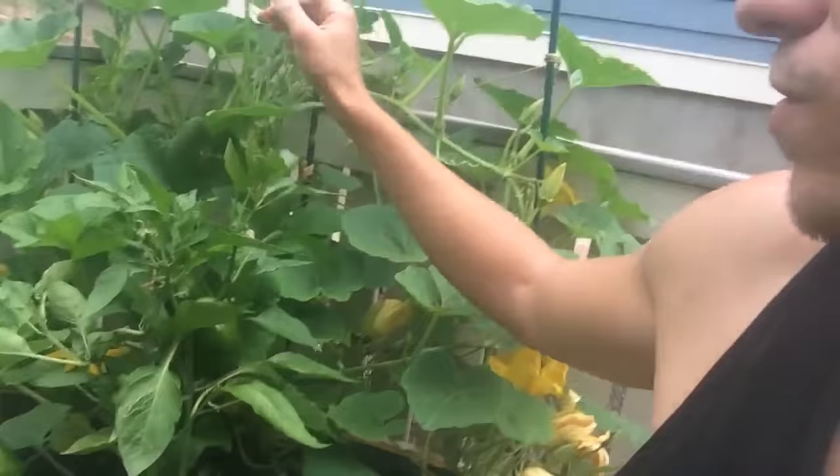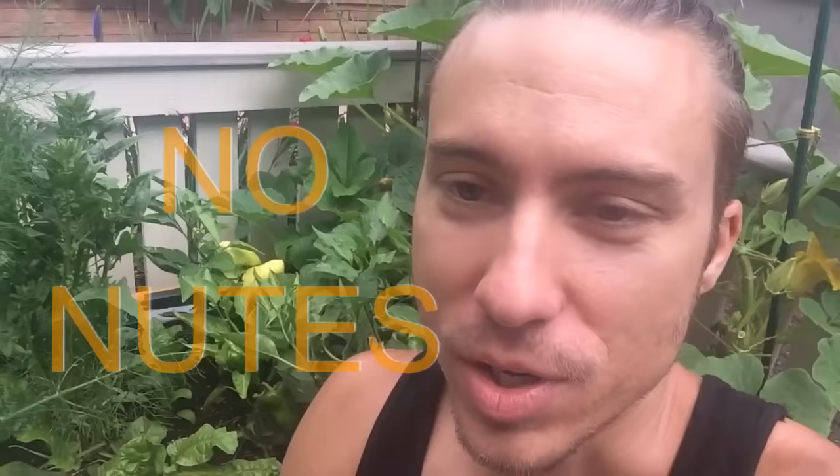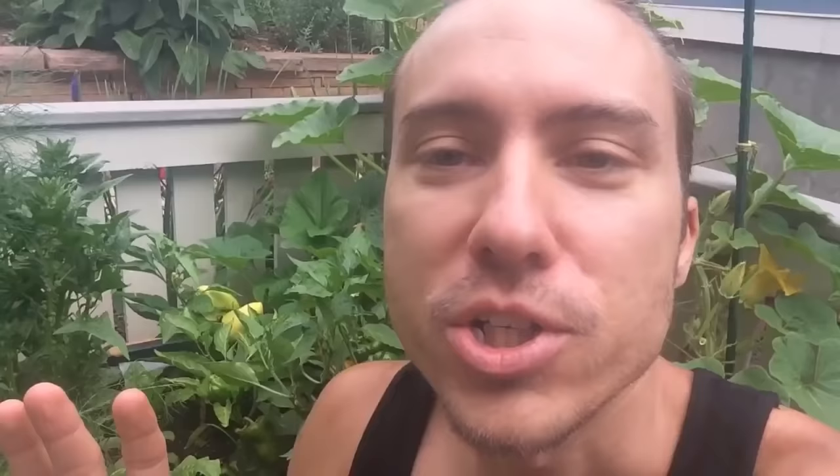This is what I call the Tiny Green Monster Machine — that is a technical term. This is how you get peppers this size off a plant that is only this big. Just after 45 days, you get squash this height, huge fennel, all sorts of stuff. It looks like a raised bed, but don't be fooled — it's not a raised bed. The Tiny Green Monster Machine uses three specific layers inside that help it grow double the vegetables in half the time. No stupid fish, no messing with the pH, no silly nutrients.